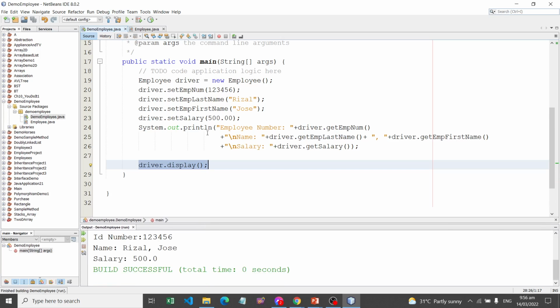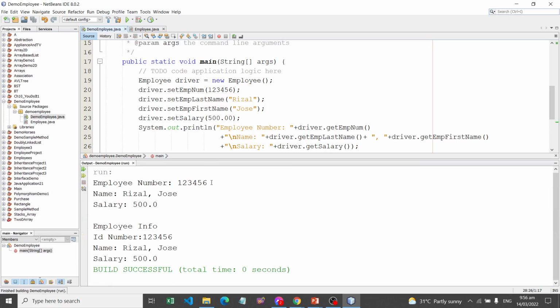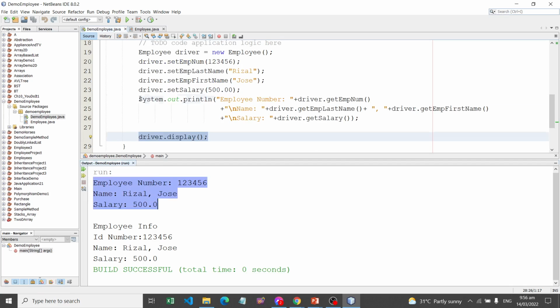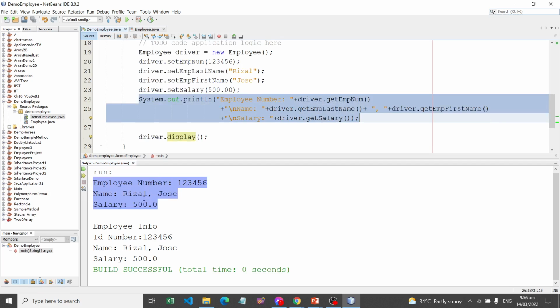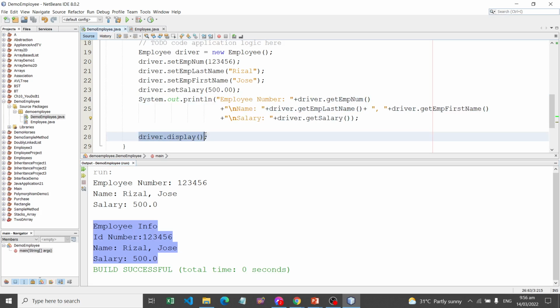Let's try to run. Now, the first one is the result of this statement, and the second one is the result of the driver.display method call.